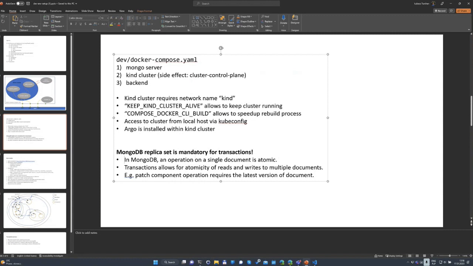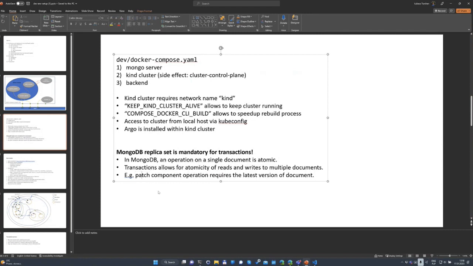So if you would like to make an atomic operation on reading and writing to multiple documents, then we need to use transactions. Yeah, and an example of such a transaction is when we are patching some component.